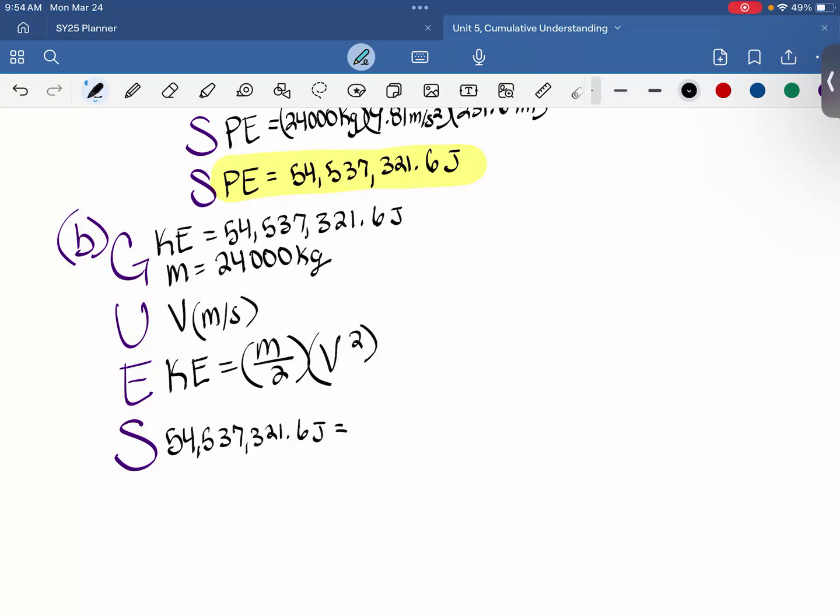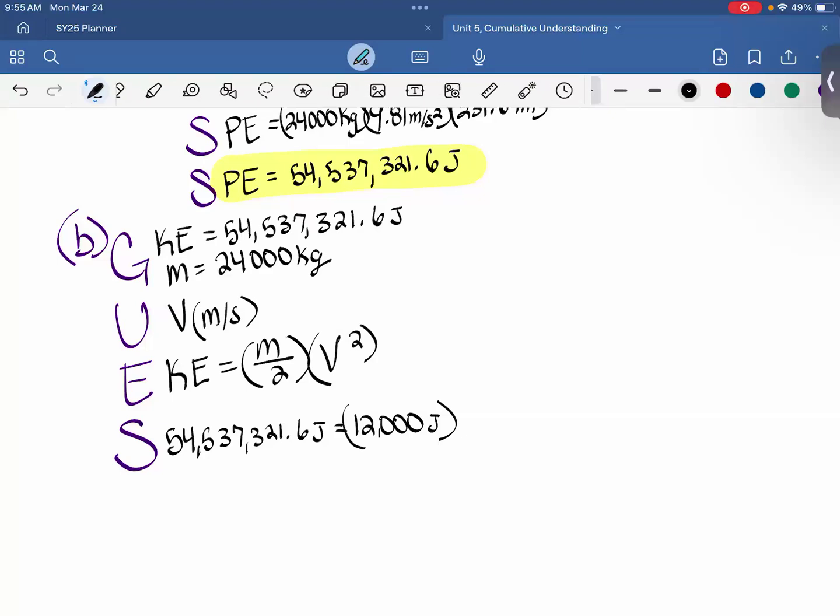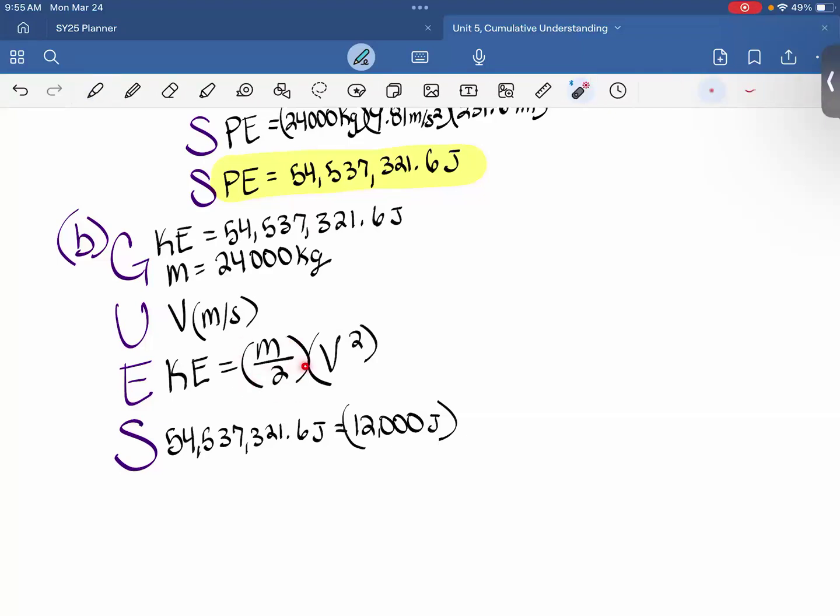Okay, so let's substitute in, starting with our kinetic energy value. And then it's equal to, well, I can do some quick math here. I know that half of 24 is 12. So half of 24,000 is going to be 12,000. That way I don't have to sit here and write that out when I can do some quick mental math or even type that in the calculator really quickly instead of actually writing out the full mass divided by 2. I just went ahead and divided the mass in 2 and plugged it in here. And then I'm just going to bring down my unknown with the squared. Do not forget to bring down the squared. It didn't just drop away.